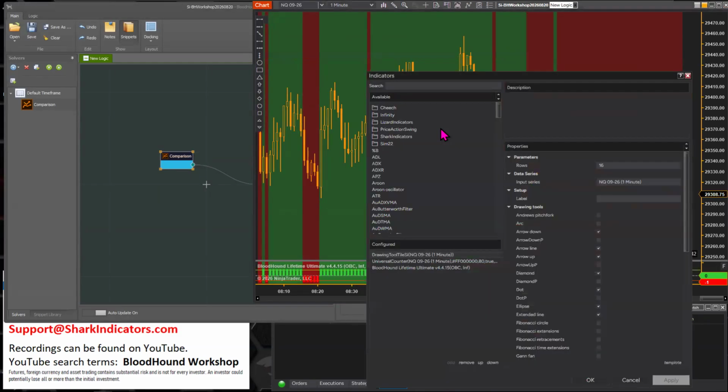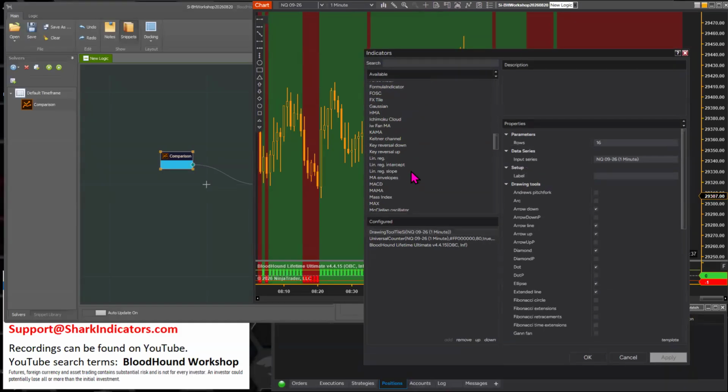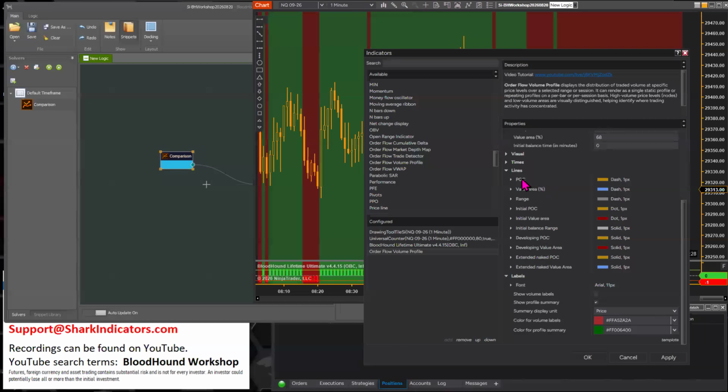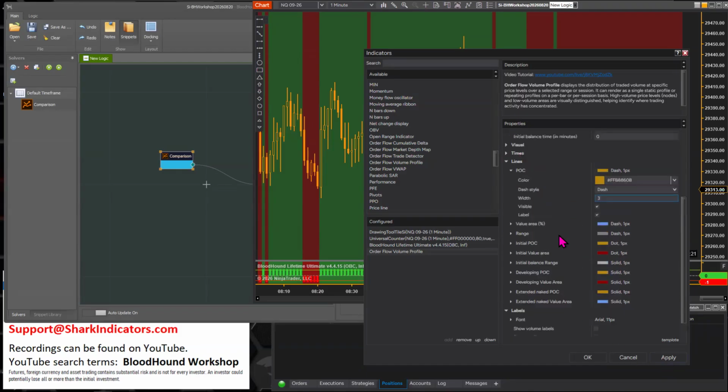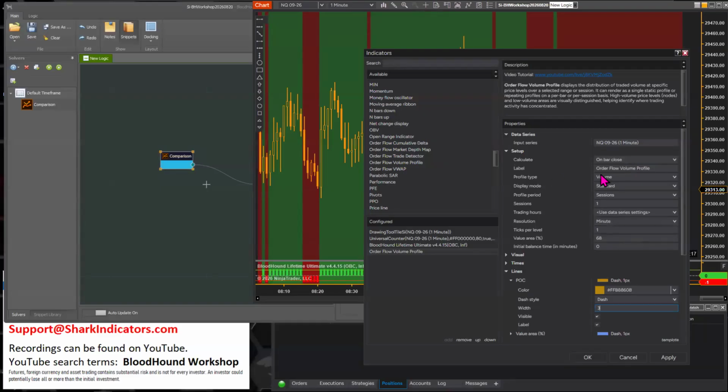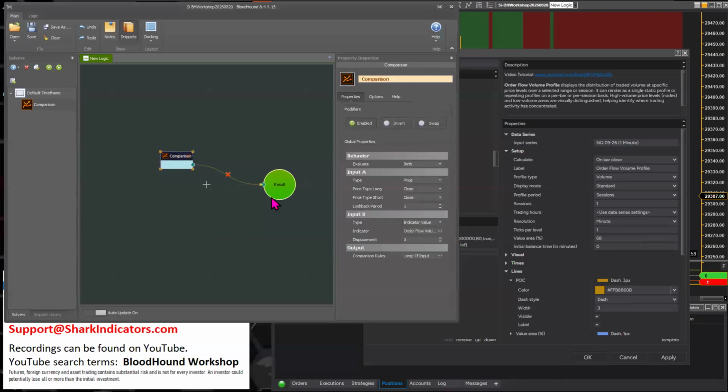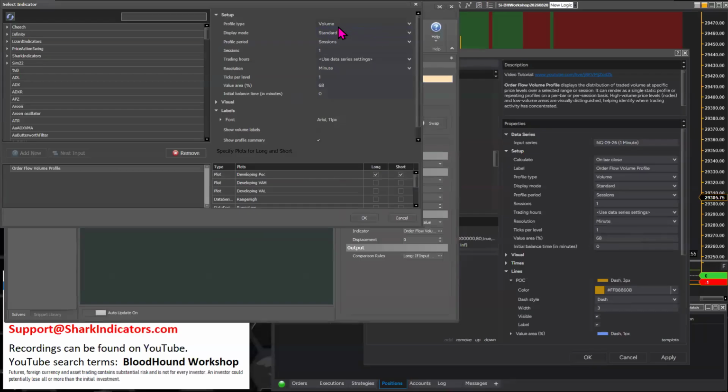Now let's get that indicator on the chart, just double checking to make sure all of the settings match.